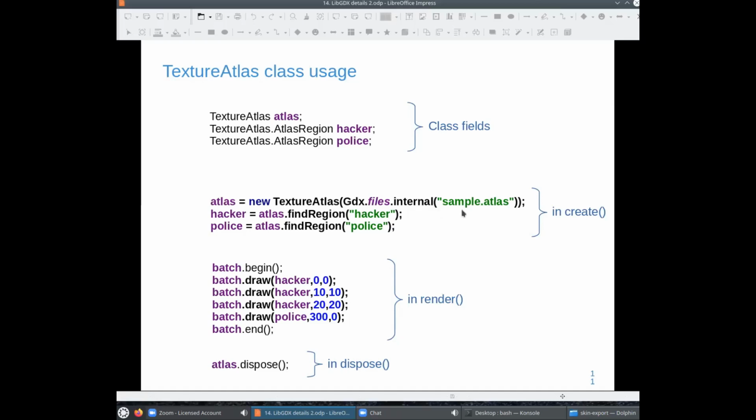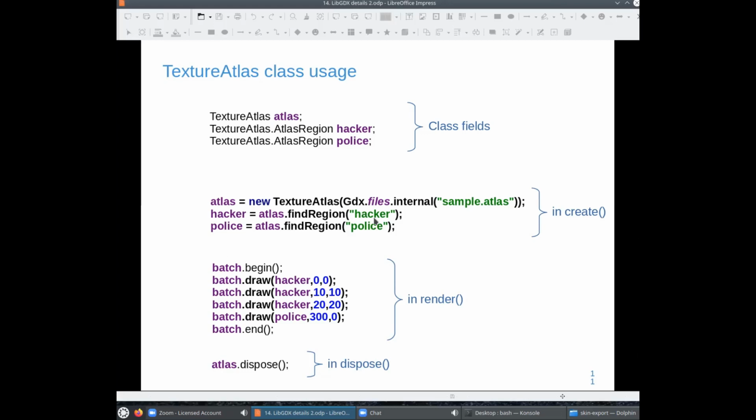And as a parameter, we give it a handle to our sample.atlas file, which we take from the internal area. That's from inside the jar file. And then we use the resultant Atlas object that is created to get handles to each of the constituent pictures.